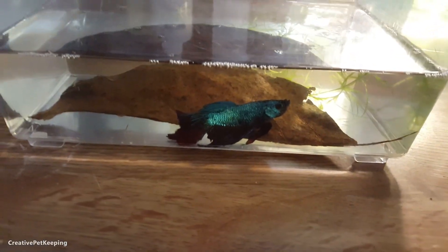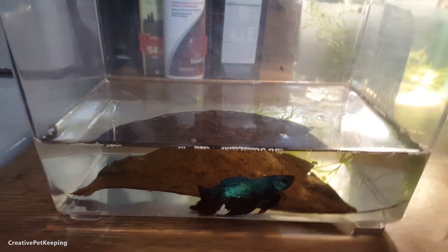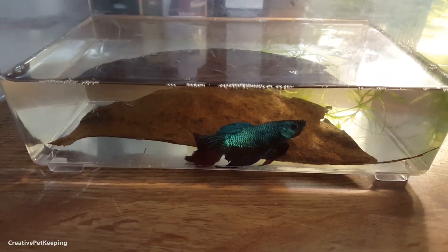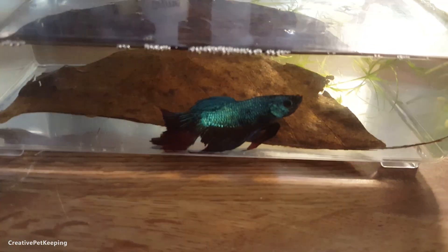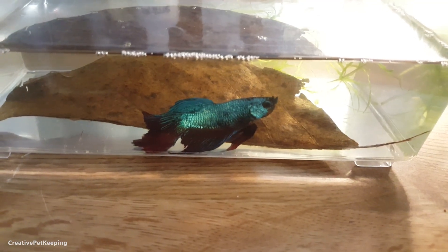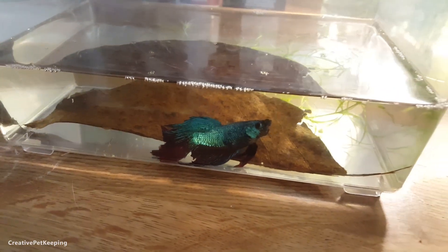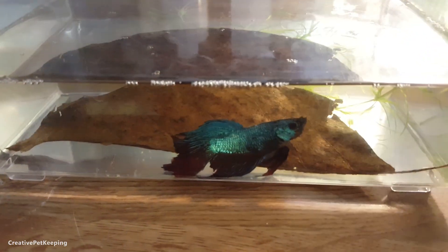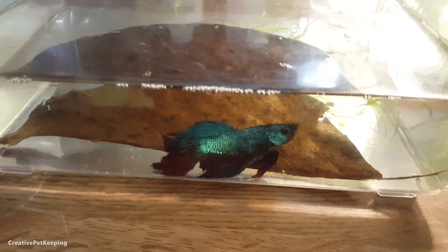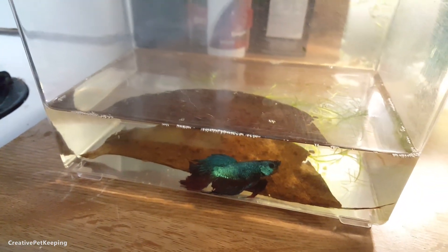For comparison, here is Mr. Bubbles, who is also not in the best of health because of his cancer. I've moved him to a smaller 0.5 critter keeper where I keep the water just high enough so it's very easy for him to reach the surface. While he has cancer, the difference between him and the Cambodian female is that he is still very responsive — he's resting but very alert, watching me, and as soon as I bring food he gets excited, swims up, and eats very readily.